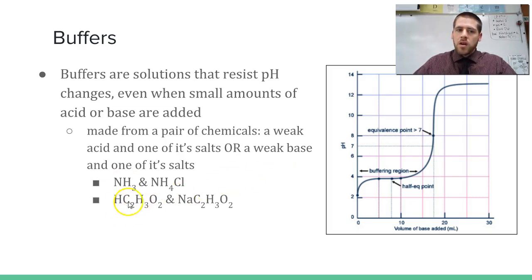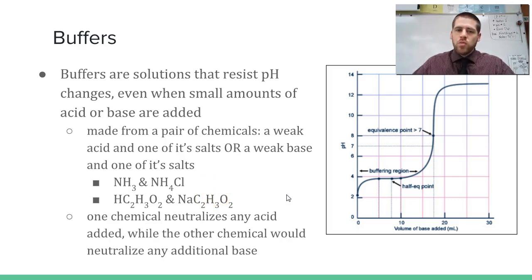If you take a weak acid, like acetic acid, and you mix it with a solution of sodium acetate, you'd have sodium ions in there just as spectator ions. The important thing is you're increasing the concentration of the acetate ion. And that's what really makes it act as a buffer. The reason this works is because when you add an acid or a base, you have both a conjugate base and an acid in there, and so there's something to react with both an acid and a base.